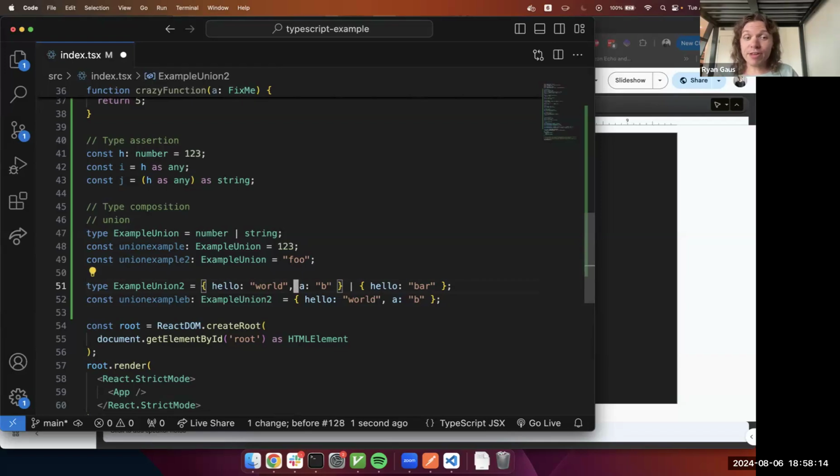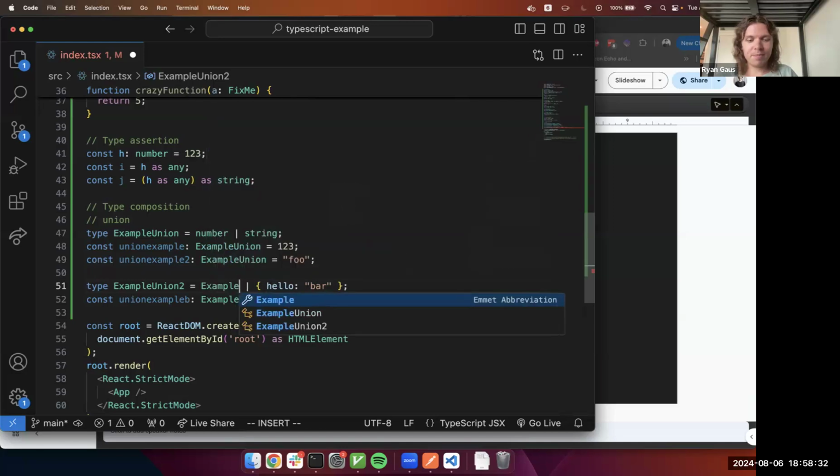Now, intersection. This is in this sort of object case, which comes up a lot. This becomes really handy. I'm going to do one more thing here. I'm going to abstract this and call this like example union bit.